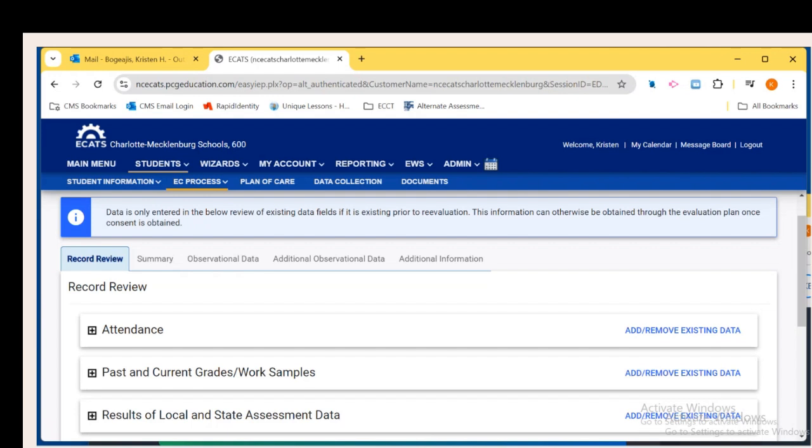And you want to be able to add relevant information here. So information about attendance, information about past and current grades, work samples. This is a compilation of information that you are using for the student's reevaluation.